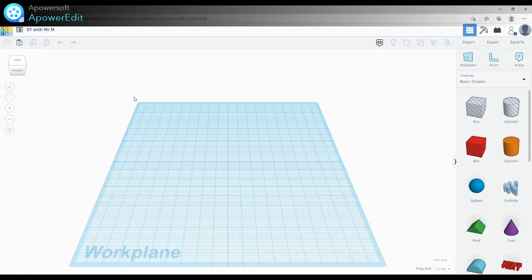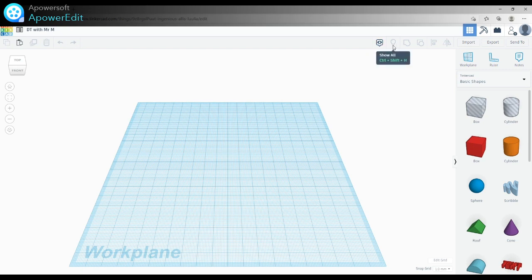Moving across the buttons along the top, you have a copy button, you have a paste button, you have a duplicate and repeat button, you have a delete button, you have an undo button, a redo button, and then as we go across to the right we have a button that will make notes visible or invisible.